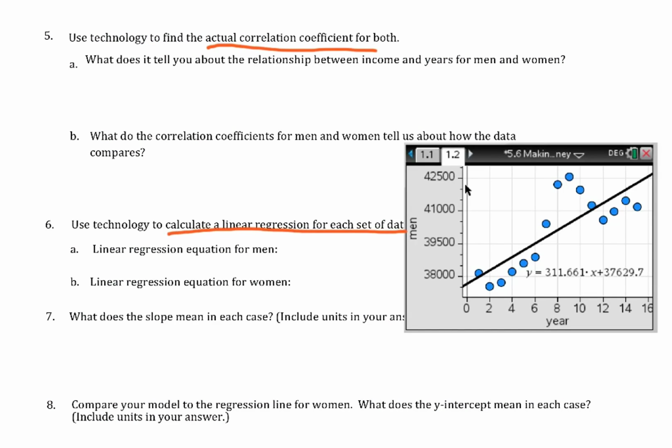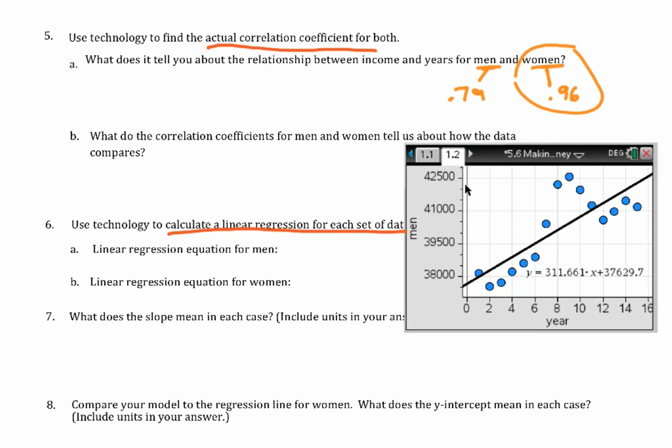All right, so the correlation coefficient for men was 0.79 and for women was 0.96. Okay, so we have a much higher, didn't do so great on ours, did we? We have a much higher correlation for women than for men. But they're both strong, they're still above 0.5. What does that tell us about how the data compares? Well, it tells us that the men aren't as in line as the women.